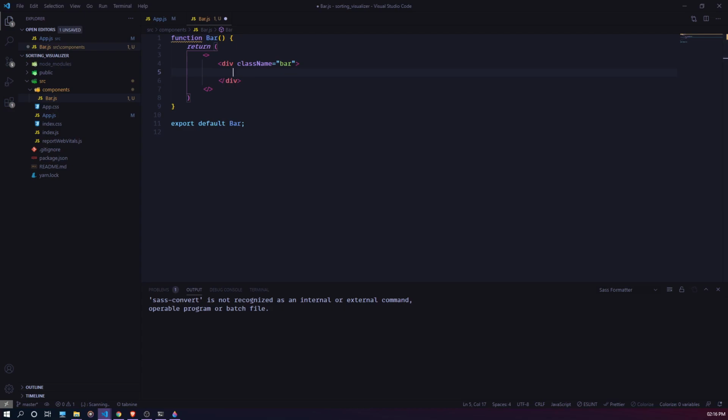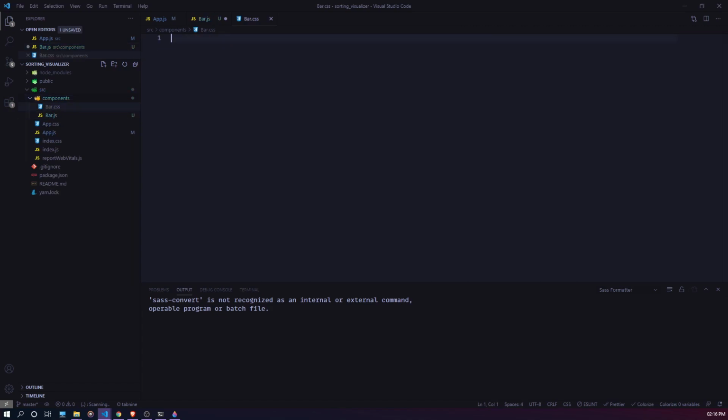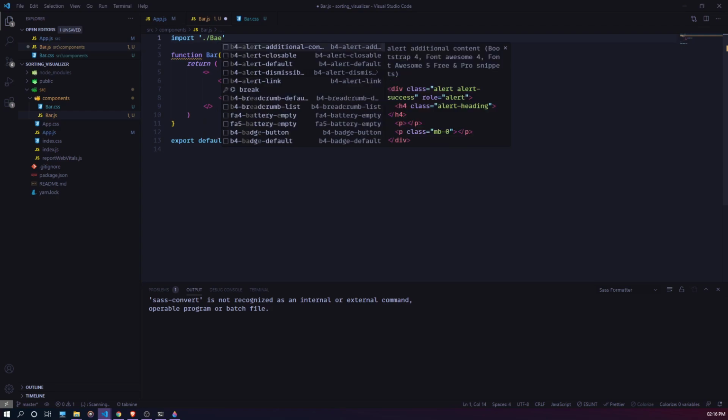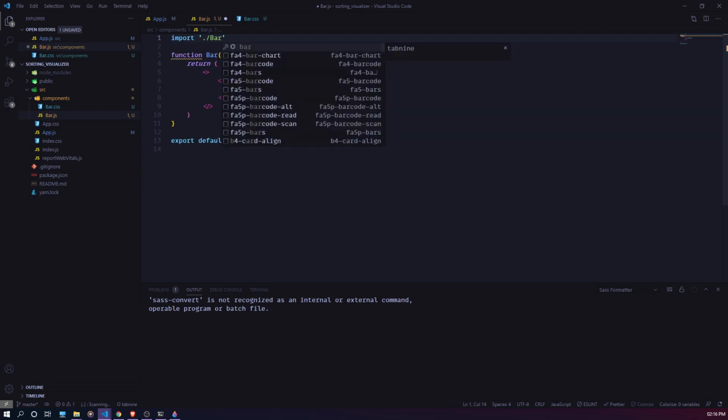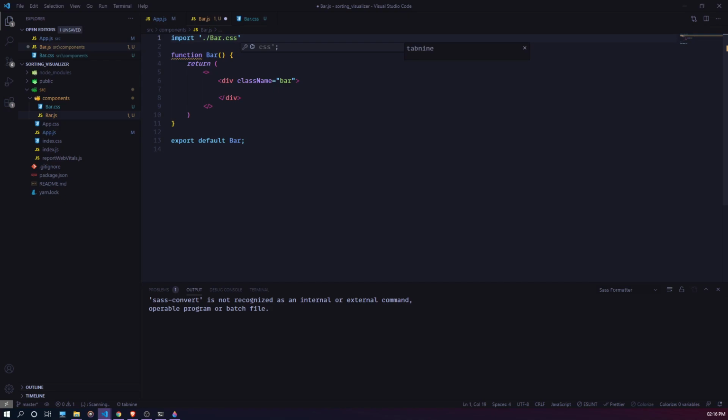I think I can have a style sheet. Okay, bar.css. Let's create that and let's import that for now. So import bar.css. No, wait, css/bar.css.